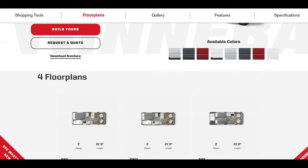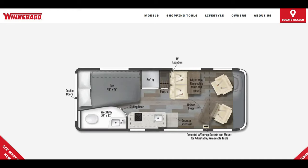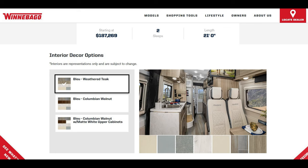This comes with four floor plans. We're looking at the 59GL currently right now. And there you have it with the bed, the wet bath, the galley, the TV location you can see there, refrigerator, the swivel seats. And overall, this is a really nice layout. We were impressed with it. And lots of different color options.